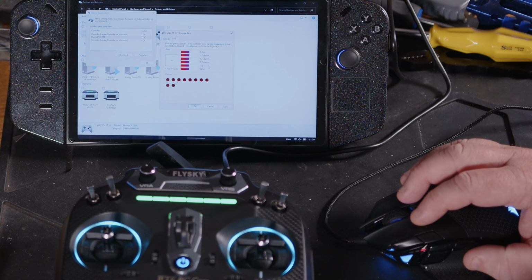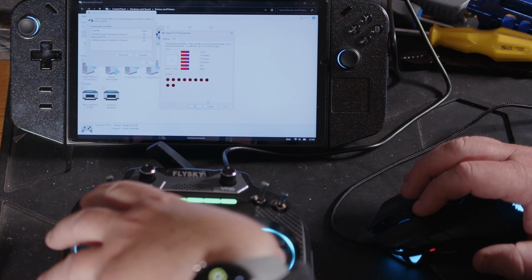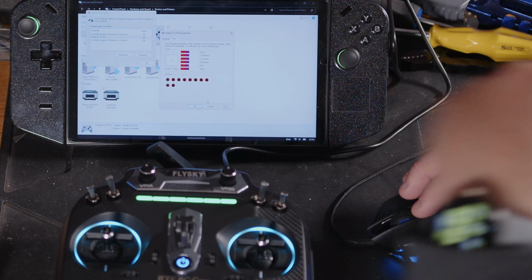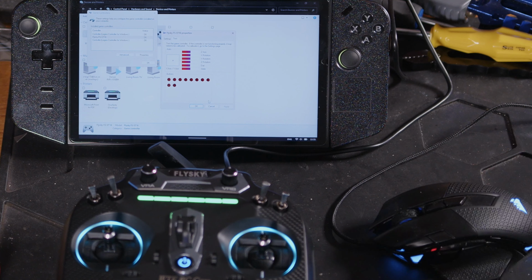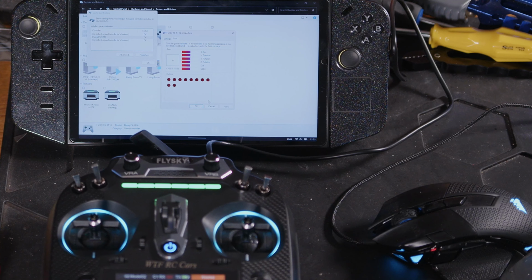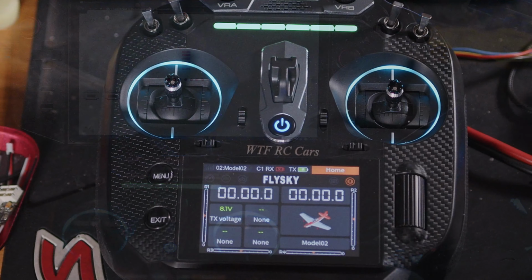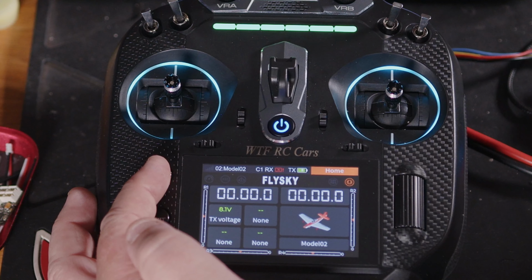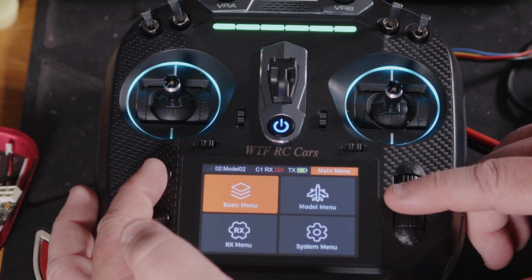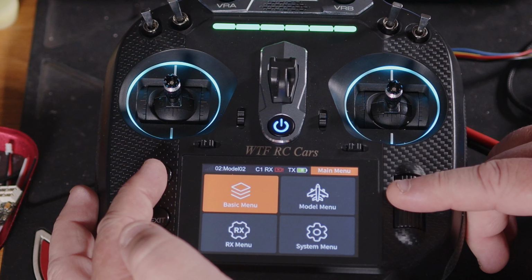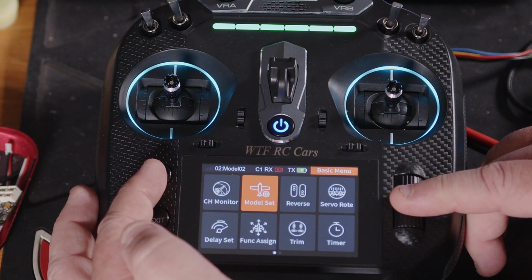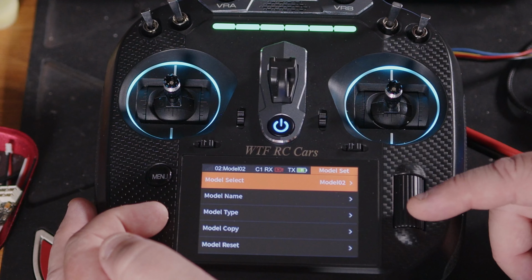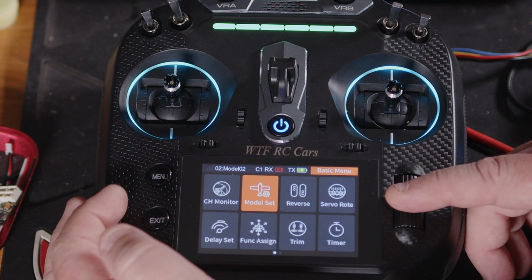So what we're going to need to do is set up the extra functionality on the actual transmitter. So let's get you zoomed in on the transmitter itself, and I'll show you where we go from there. So now we're going to want to set some functionality. Purely because I'm going to show you this on VRC Pro, if anybody's wanting to set it up on that, we can select a name for this model. I'm not going to bother with that.